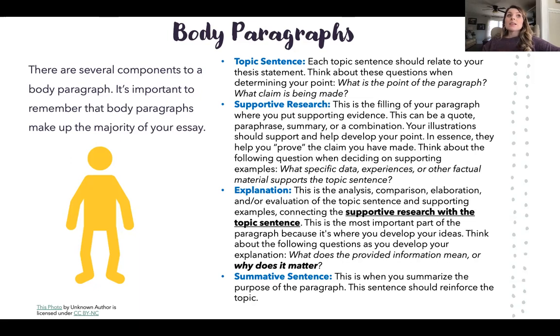This is where I really see the difference between A and C and A and B type papers. The student did a wonderful job including the topic sentence. They provided us with the topic that they were going to discuss. They provided us with research, but they failed to really analyze that research. They didn't connect why they included it.